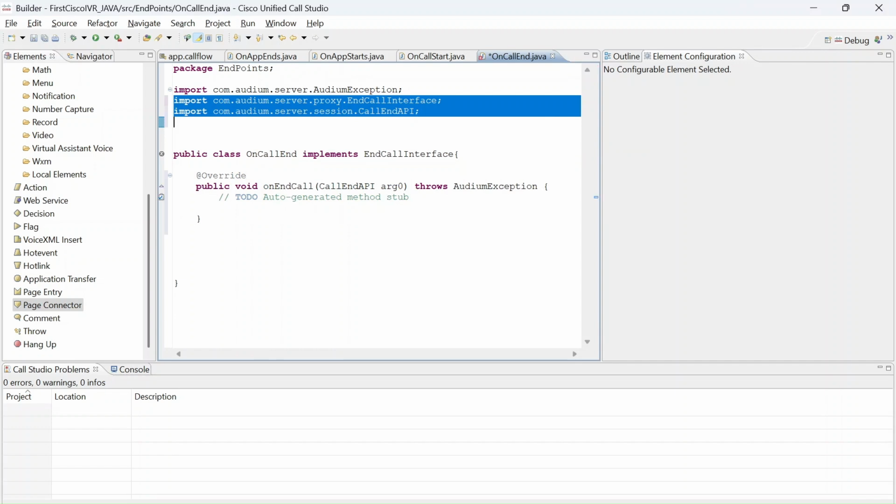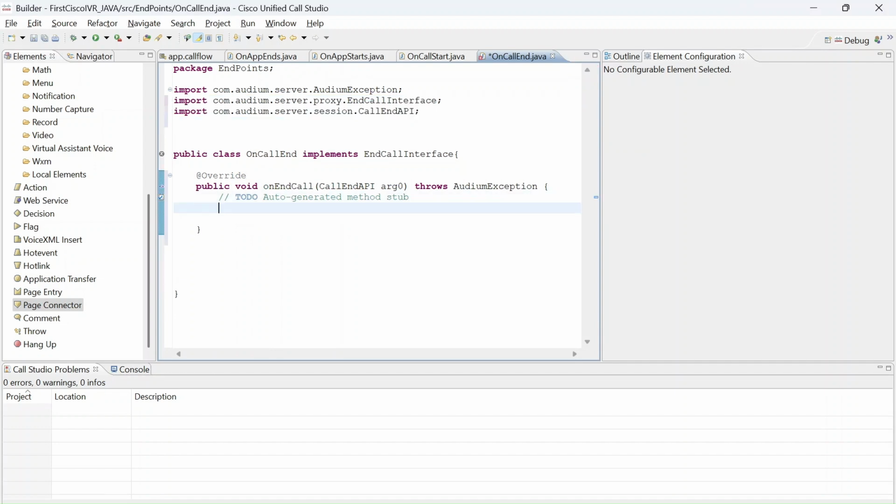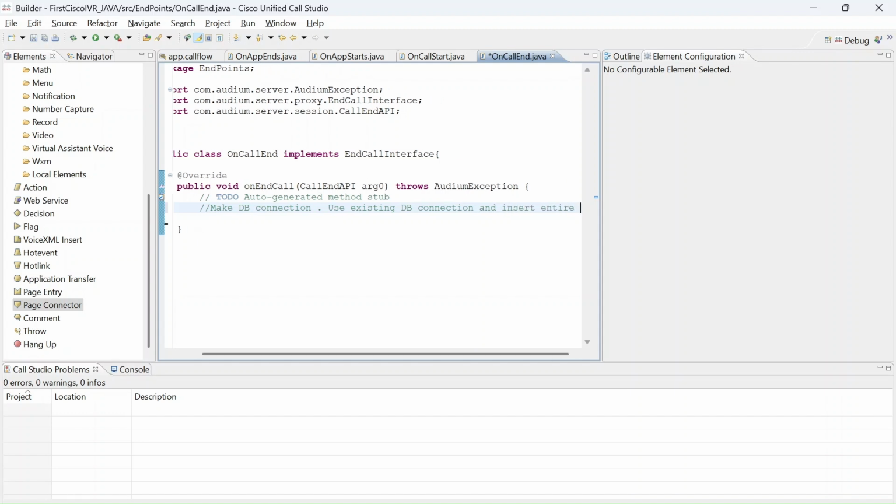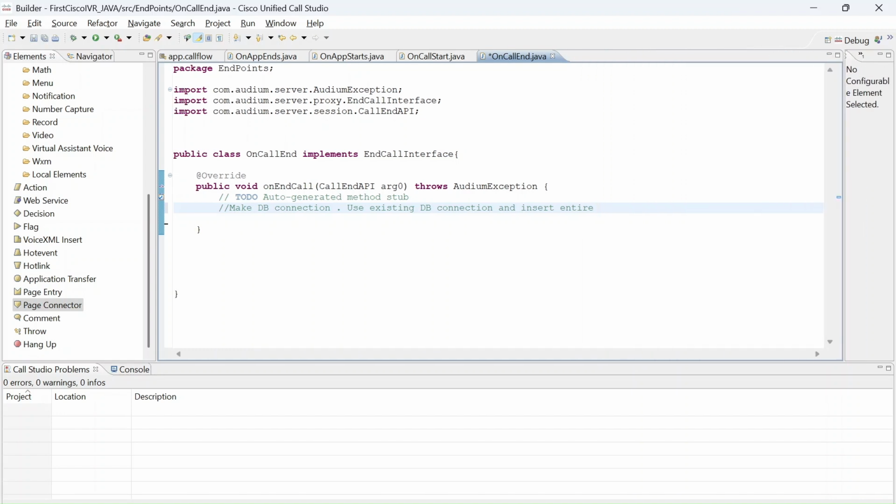So mainly this class is used to nullify the unwanted sessions, or make a DB connection or use an existing DB connection, and insert the entire IVR journey into the DB. Understand? So you can do that.